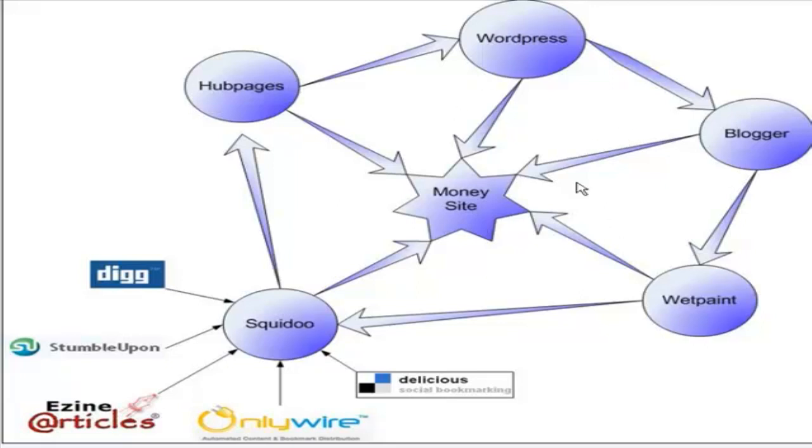They're not difficult to do, and all you do is you keep adding in new spokes over time and making the link wheel bigger and bigger and bigger. And all you do is you keep adding links to each other and the links to your central money site, and you just perform some promotion of each of the sites, and you do well. This is it. It's simple. It really, really isn't difficult to do.